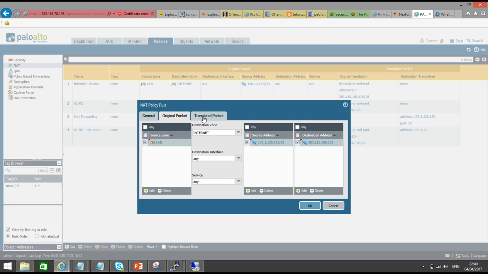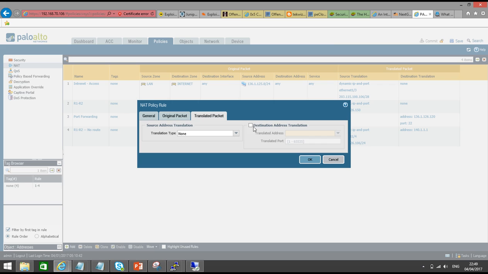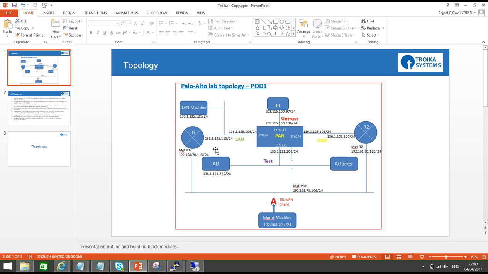Go to translated packet. The destination should be translated to 136.1.125.115. Let me verify the router IP address. Router is 115, yes, that's right.